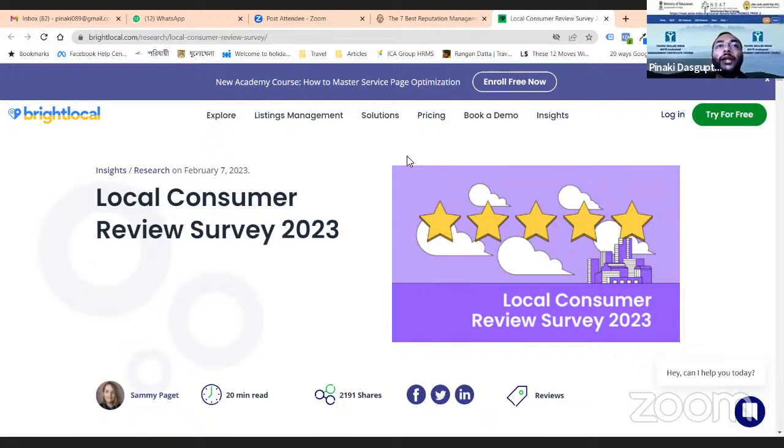So there is a thing called domain authority. The domain authority of a site depends on the quality of the content, the number of backlinks it has, and the age of the domain. So these three things are involved in domain authority. Now, the more authoritative the site is, the higher the value of the backlink will be.